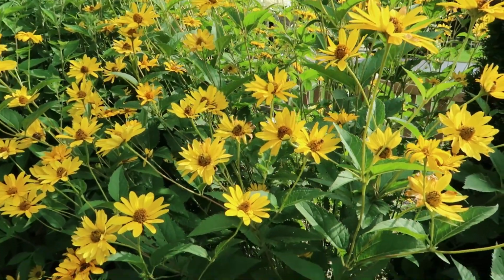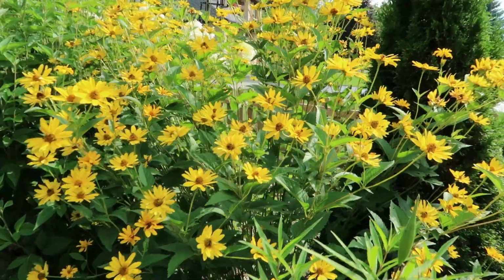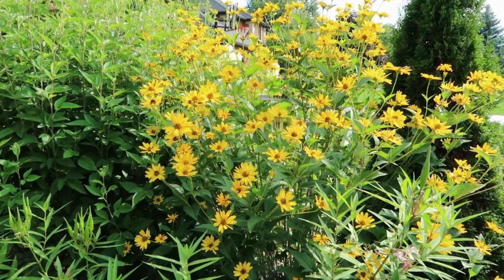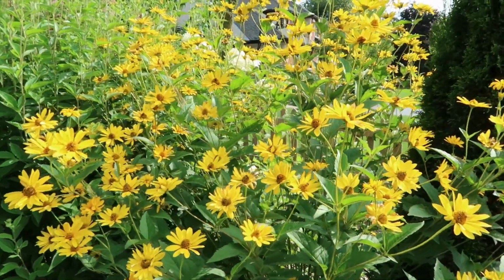Now, it has beautiful single, semi-double blooms, and this entire plant probably stretches out to about 4-5 feet around on the canopy here. It started off as a 1-gallon pot, and that's all this was.